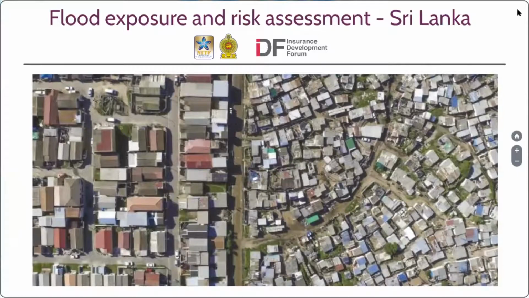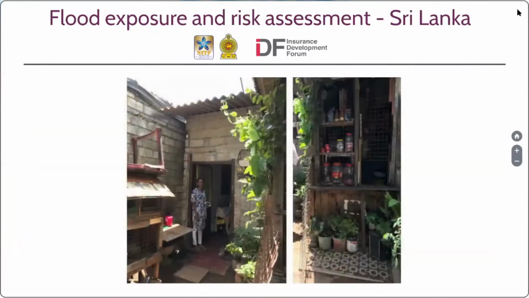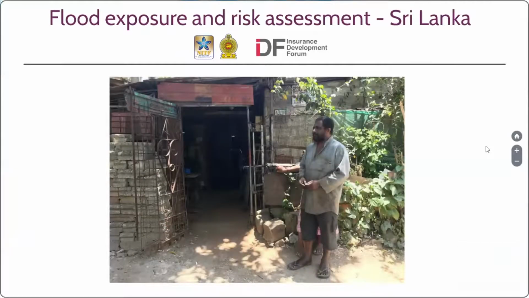JBA developed an exposure database to represent the uninsured households and micro businesses that were eligible for cover. Many low-income households and businesses could benefit from the scheme. This example shows a house with an adjoining unregistered grocery shop, which is covered under the scheme. The scheme also hopes to continue helping people like Premalal, whose house was flooded in 2016. He also runs his welding business from the same property, and this was interrupted until the floodwater subsided and he was able to replace damaged machinery with payouts from the scheme.